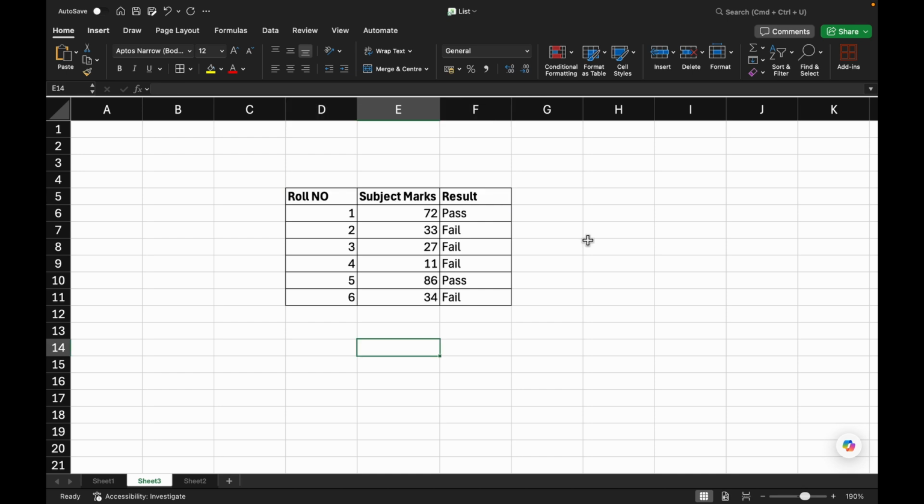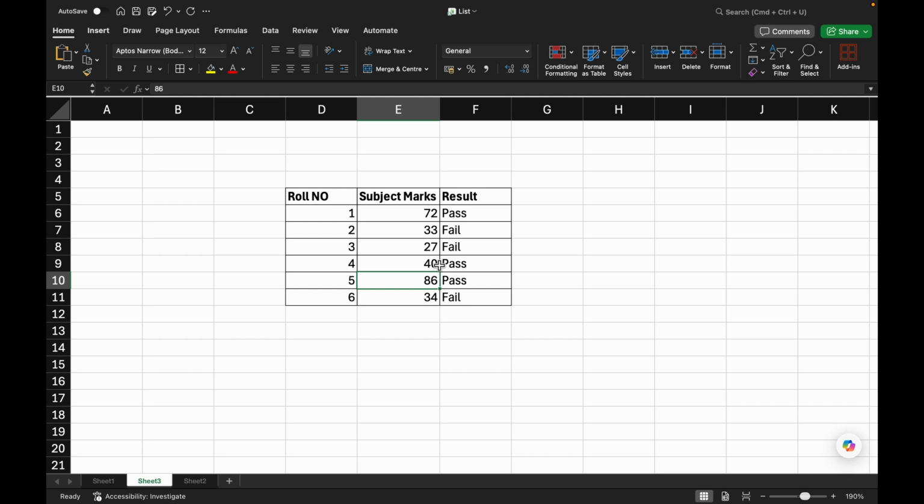You might be thinking, what if I change the value in the cell of subject marks? What if roll number 4 has been misevaluated and given 11? Upon recorrection, he might end up with somewhere around 40 marks. Yes, we can go to that cell, change the value to 40 and press Enter.